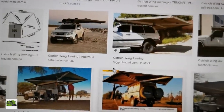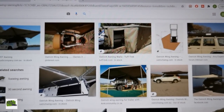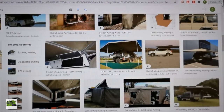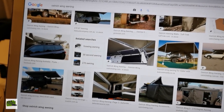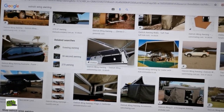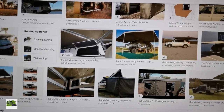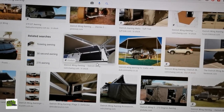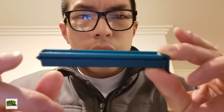What if you have a dual cab ute? Does it mean you have to have a canopy or some bar works for an awning like this to go on top of a dual cab ute? The answer is no, and I'm going to show you how to have it done. Right, let me explain to you how this works. So I use this as an awning. Let me use this to demonstrate ostrich wing awning.